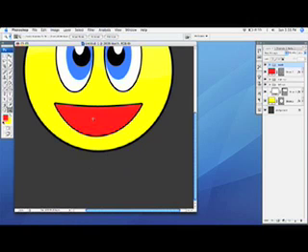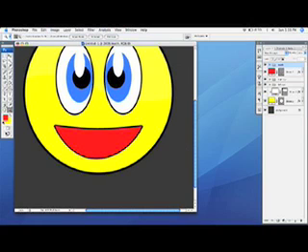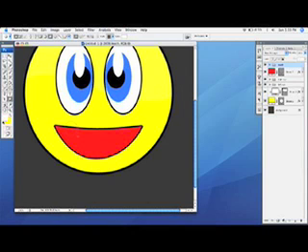The easiest way to do this is to use a clipping mask, I think it's called. This one's called a different kind of mask. It's a layer mask. Okay, yeah, it's a clipping mask. So get your circle. Make it white because teeth are usually white. And just make a circle.